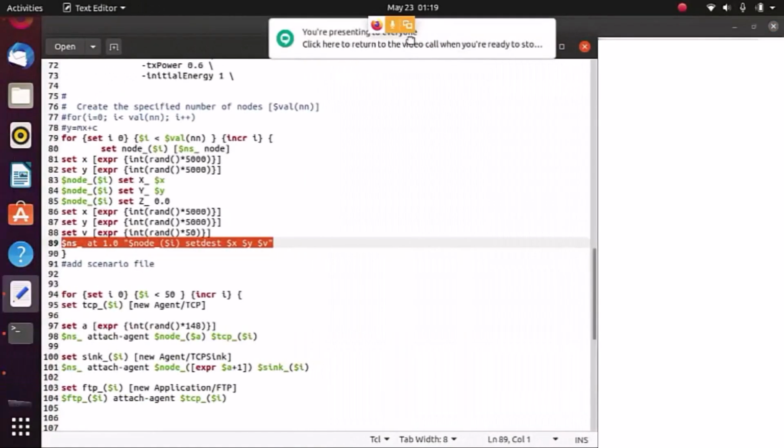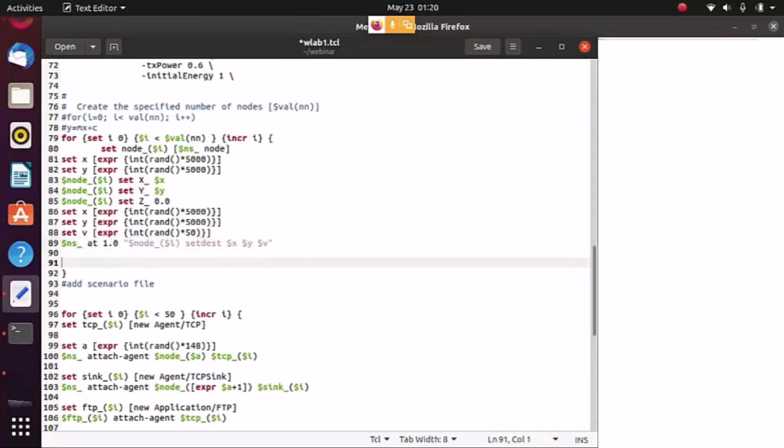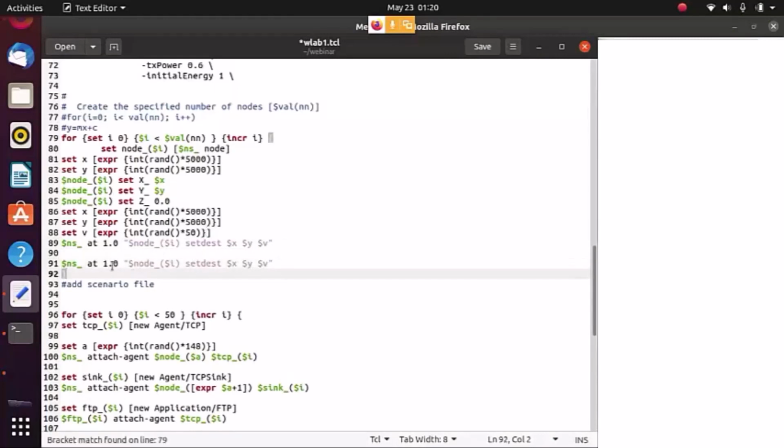Suppose for instance you want to change this node's velocity after some time. Suppose at 1 second it has started moving towards this value at the velocity of this. So what you will have to do? Copy and paste this line. Suppose at 10 seconds you want to change its velocity.